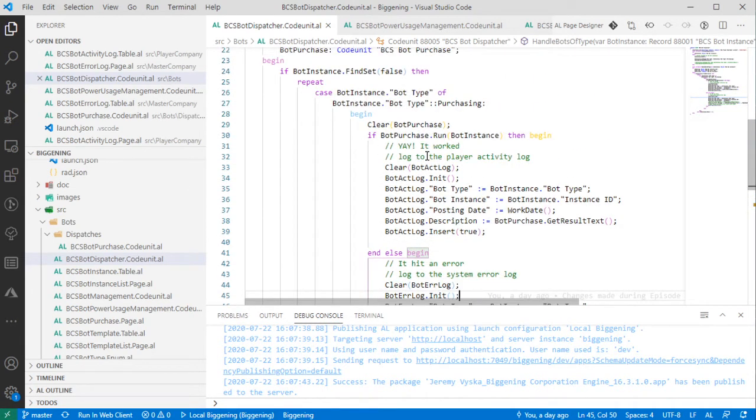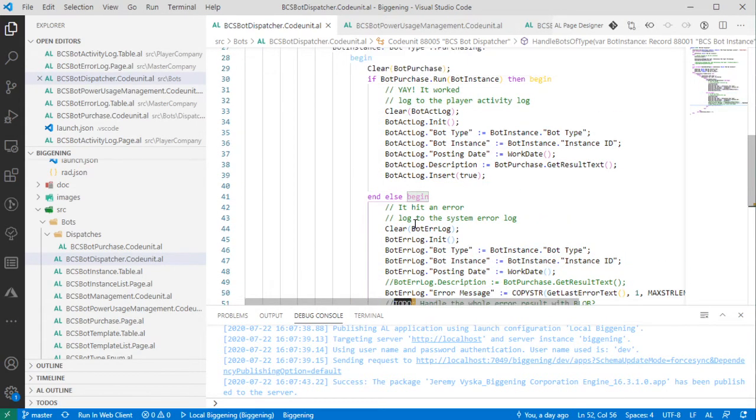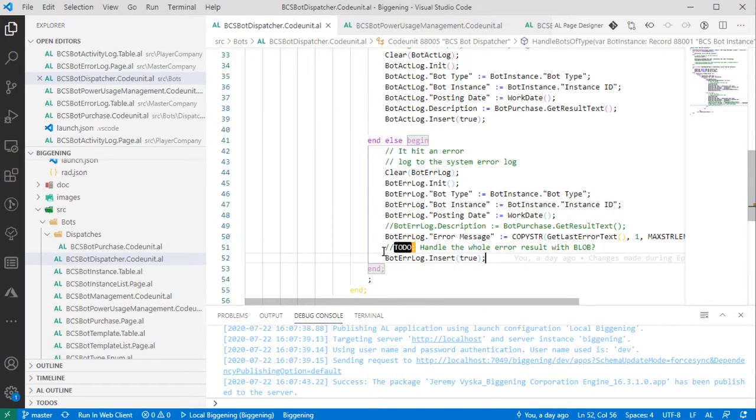Well, you can use Codeunit.Run, but not while you're in the middle of an uncommitted transaction. The possibility of an error during this run call requires you to be between transactions so that the run can successfully roll back that transaction. Which means that in our case, we need to, after we've done the run, whether it worked or didn't work, we need to tell the dispatcher here that it should notify the services at the end here that we are done with that write transaction.